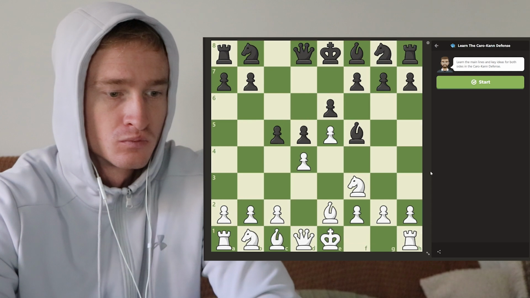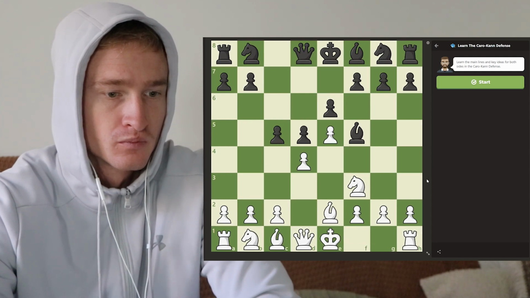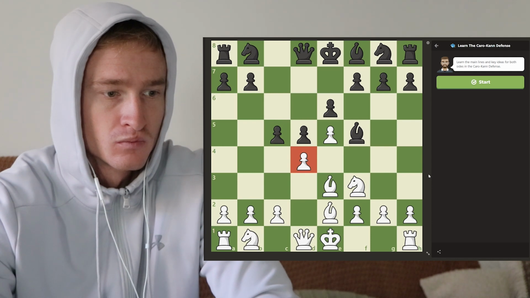Rather than castling, white may decide to immediately support the center with bishop e3, protecting the d4 pawn while adding additional pressure against the c5 pawn.